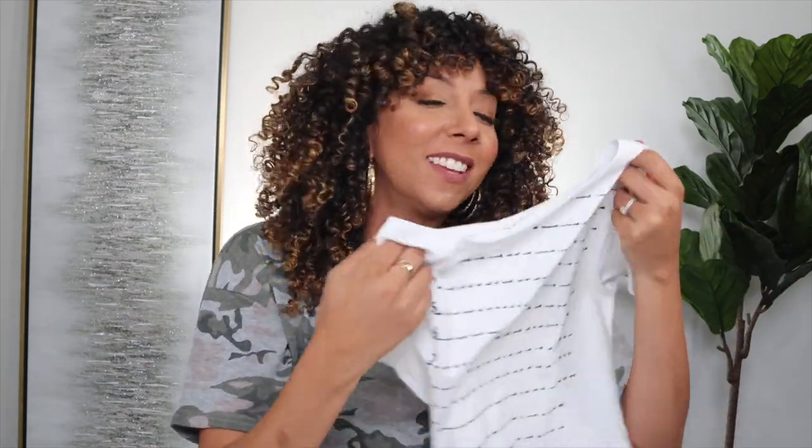Now, yes, you could buy these on Amazon — they're like $20, $25. But I read the reviews and some people got shirts with lines on the front, like that's not going to work. There were some errors, and I thought it'd be more fun for us to just make it ourselves for a lot cheaper.